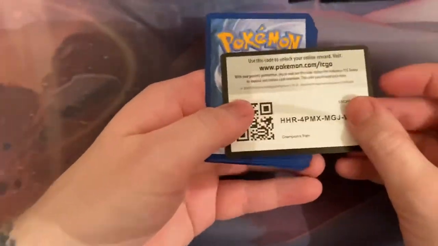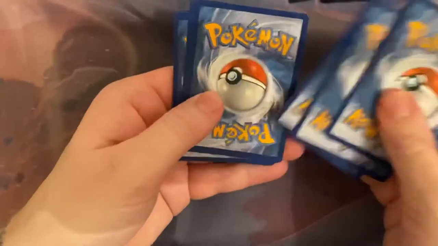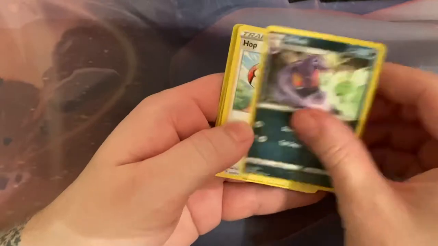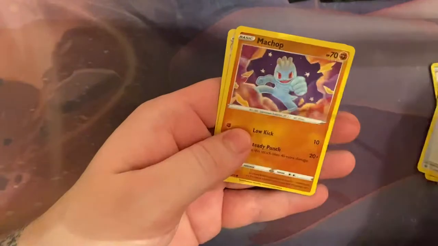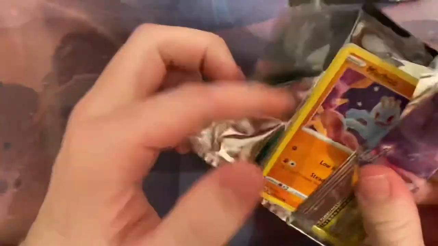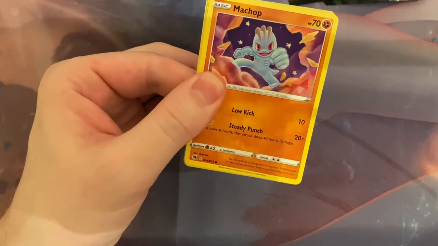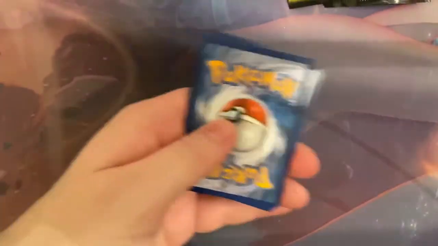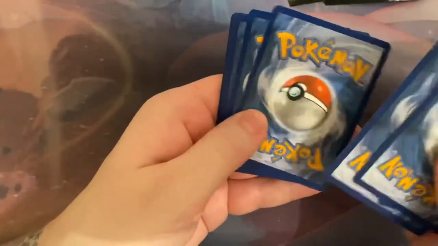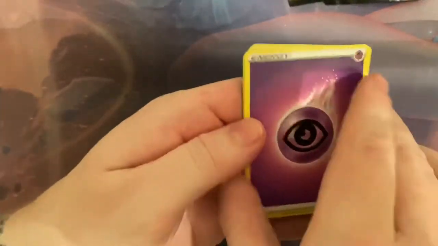Okay, there's your code card, guys. That's for you. 1, 2, 3, 4. Take fronts. Let's see what we've got in here. We've got Fire Energy, Charbuck, Hop, Piers, Kakuna, Pokeball, Machop, Athena, Vulpix, Machop, and Altaria. There's your code card, and there's your other code card. Thought I'd be sneaky, not doing it at the end. I lied. 2, 3, 4.